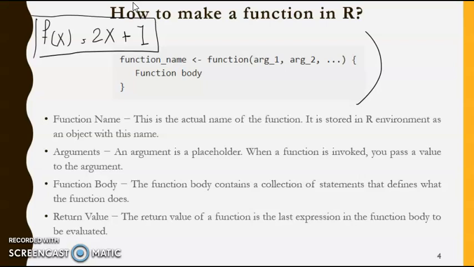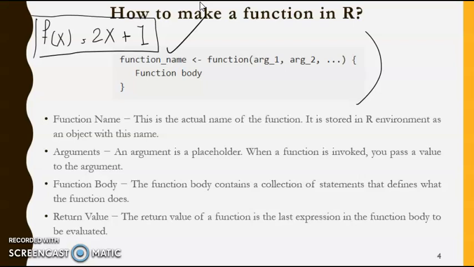So here it tells you when you want to define a function, you need to put a name, a function name. Because a function is an object, like a vector, like a list, like a data frame. So you need to save it somewhere, exactly the same way you did it for the previous examples. For example, what did you call the data frames you just created? df1 and df2. So for your function, you also need to put a name. Very simple.